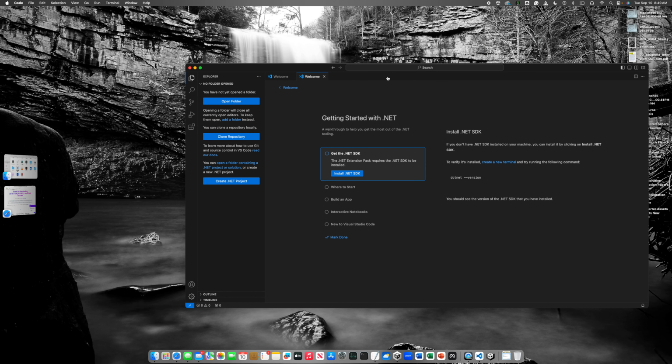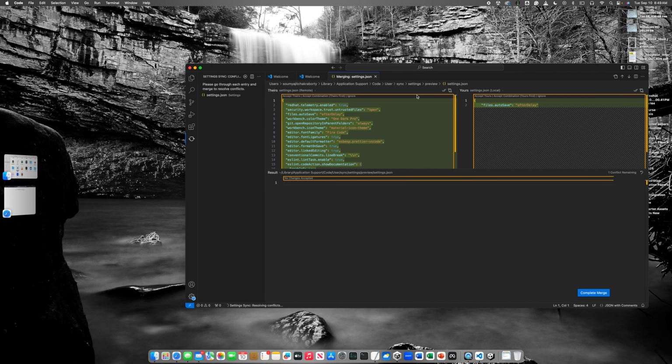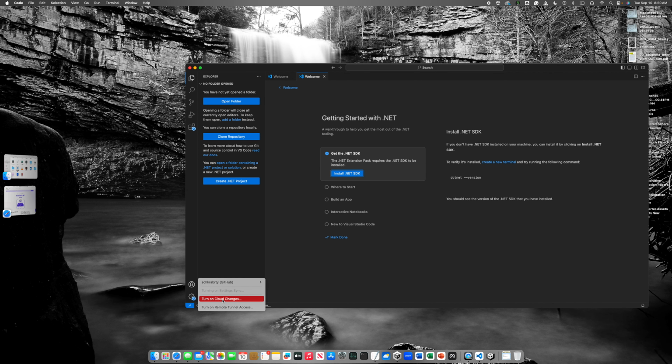And one more thing I highly suggest: if you see this small people icon, it says Accounts. Go over here and turn on Backup, click on Backup and Sync Settings. It will show you Sign In, so go to sign in. Try to log in with your GitHub or Microsoft account, whatever. I have both accounts, but I am going to sign in. Once you sign in, it will ask you to show certificates. I clicked on show certificates, and this window came on. So you just click on complete merge. Okay, and then turn on cloud changes.